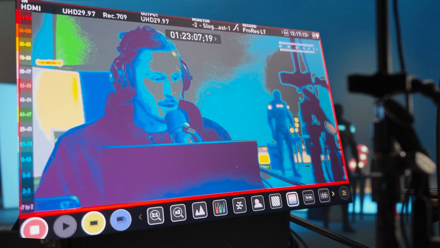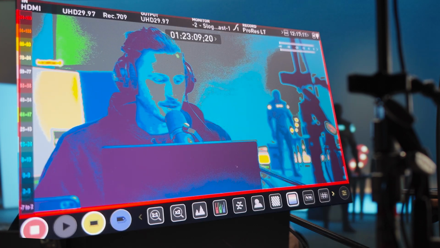You have to adjust the exposure of the camera and the brightness of your LED wall. I recommend making your LED wall very bright and then using ND in your camera. But with a projector setup, we don't really have that option. We also want to make sure that we're saving our shadows.